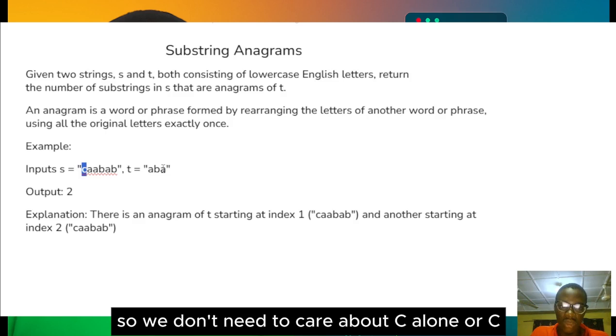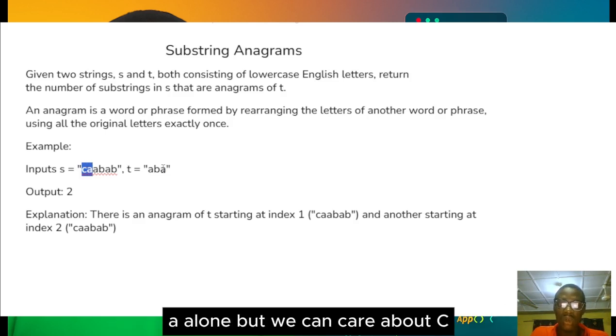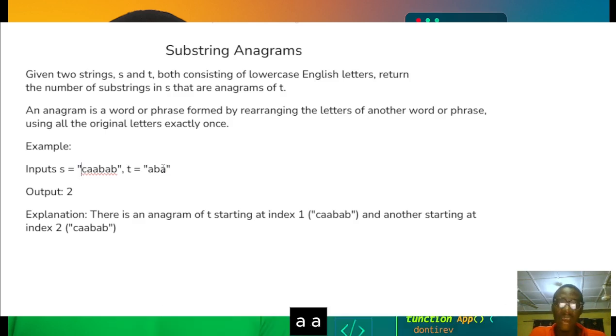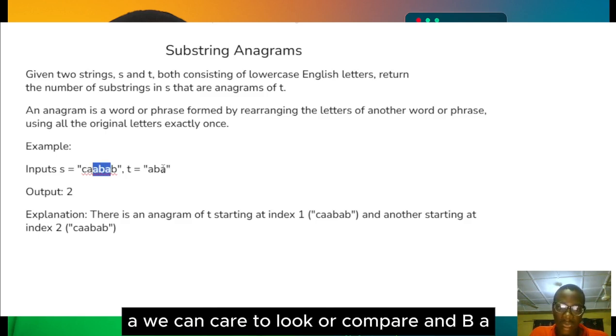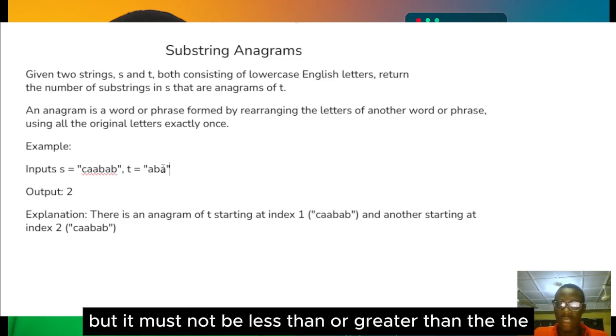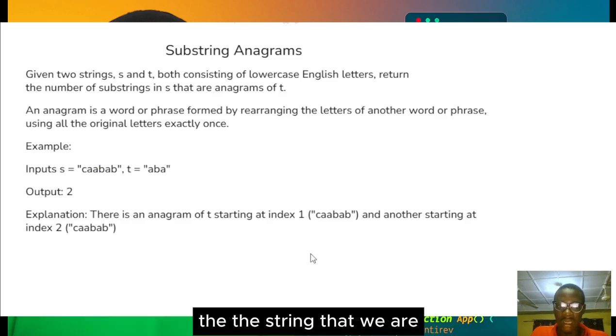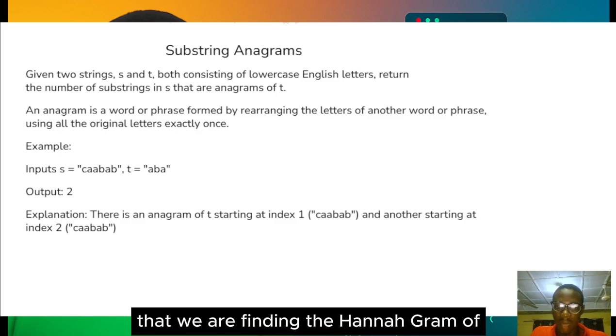We don't need to care about C alone or CA alone, but we can care about CAA. We can also care about other substrings that contain 3 letters, like AAB, ABA, BAB and the rest of them, but the length must not be less than or greater than the length of the string we are finding the anagram of.